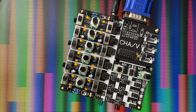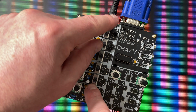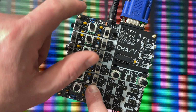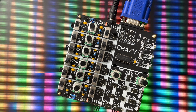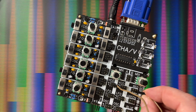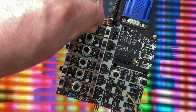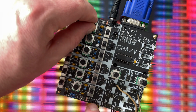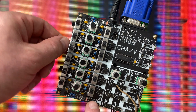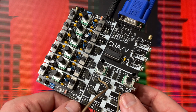So let's do a little patch with our setup here now. I have a jumper here that turns on this VCO, and that's horizontally synced. So let me patch that into red. Got VCO1 is patched into red. And now we got a horizontally synced oscillator, and you can see it's getting a little bit of sync from that funny pattern that's in there, which is neat. That falls under feature, not a bug, I would say.